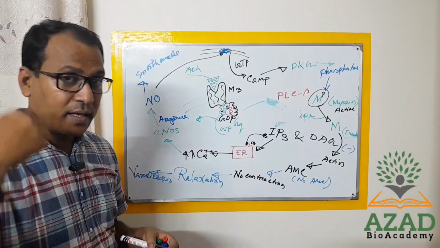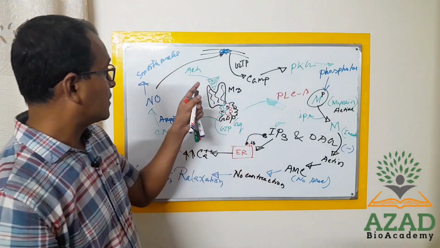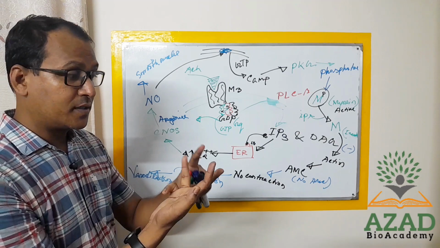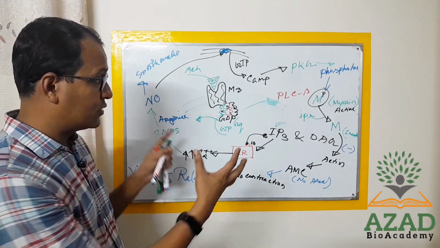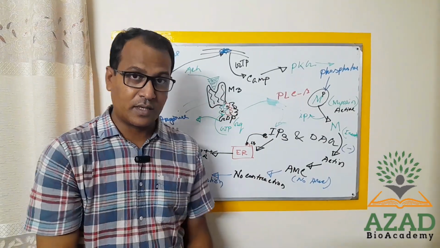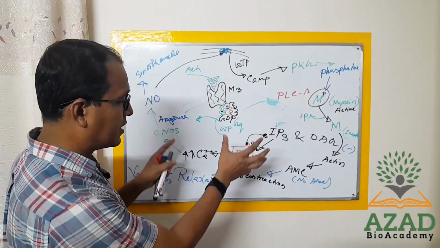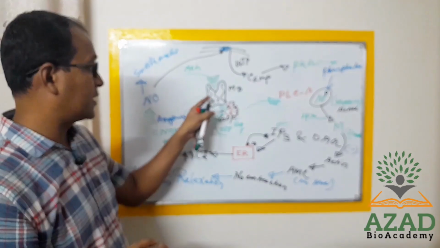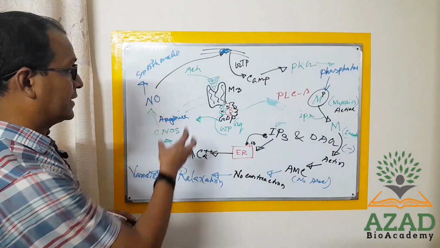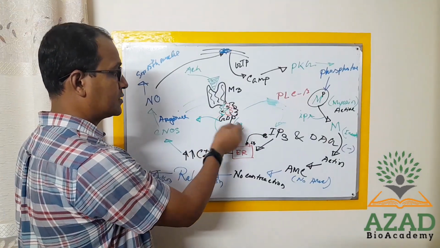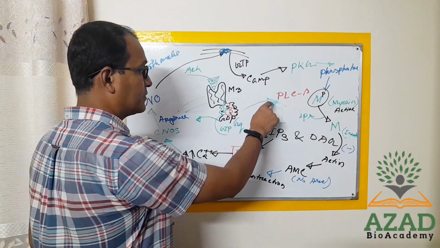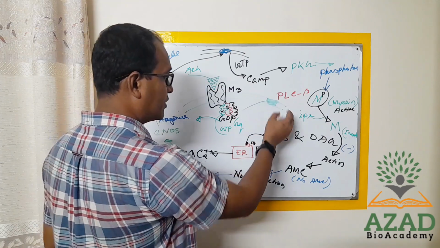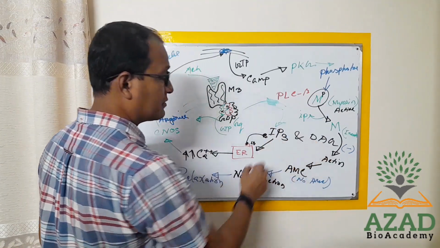Okay, so I already talked about other things, that is histamine, that is nitric oxide, and how they are connected with that pathway. So I will try to summarize it. Acetylcholine binds with the muscarinic receptor 3, a G protein coupled receptor, and that G protein, Gq, will be activated, and then it will activate the phospholipase C beta enzyme, and then it will produce IP3 and DAG, the second messengers.